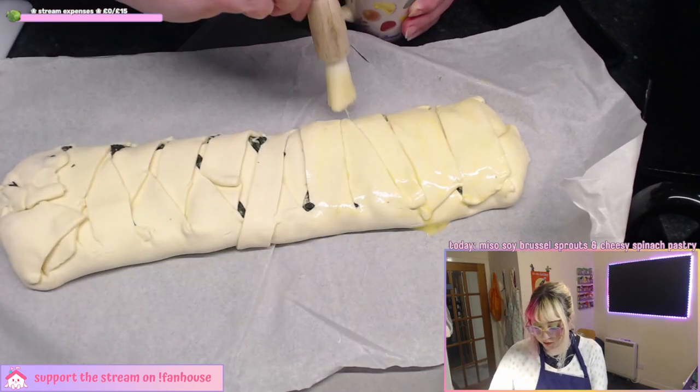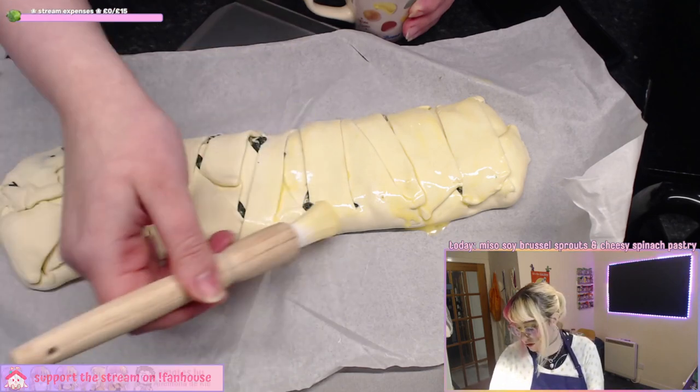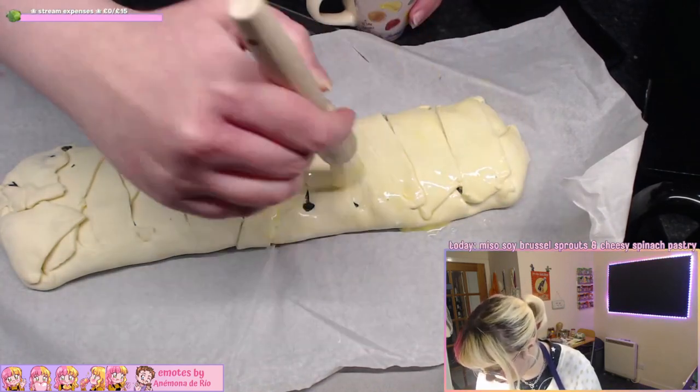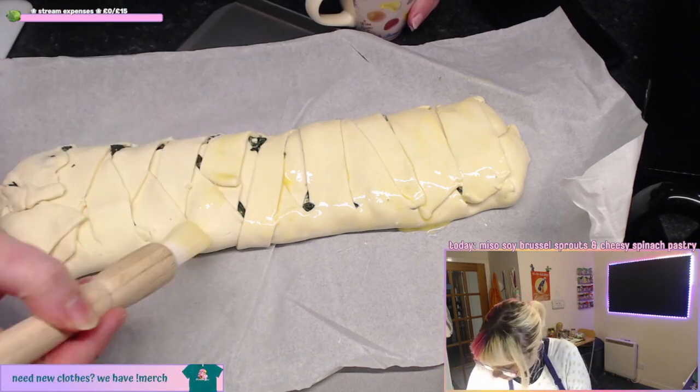Again, another thing I do when I'm not making my normal spinach puffs is I'll sprinkle some chunky salt on the top, and that's really nice, but I don't know how salty the inside is going to be because of all the cheese, so we're not going to do that this time.